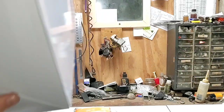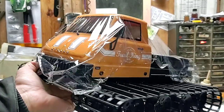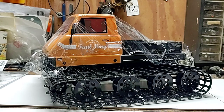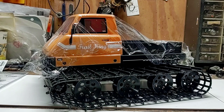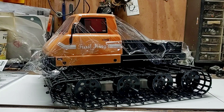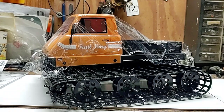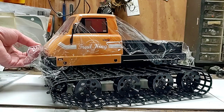All right, let's get this box out of the way. The box appears to be empty. And then we've got our Trail King. All right, so getting a first look at our Trail King here sitting on the bench. Bear with me on our lighting conditions. I'm out in my barn, and it is kind of dark out here, so let me turn down the camera to zero. This is our normal lighting conditions with the flash on. So that would be our normal color on the vehicle. Nothing is skewed. Crank up our brightness just a little bit to eliminate some shadows.